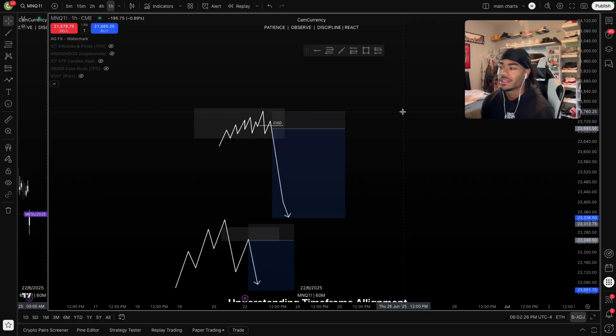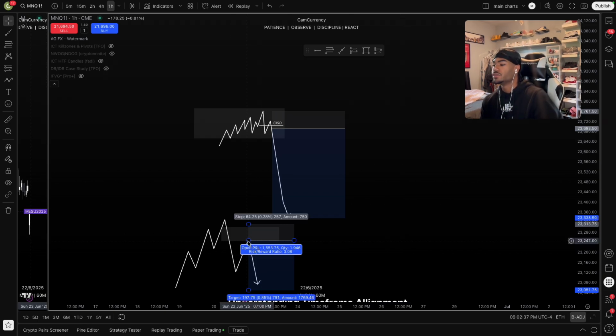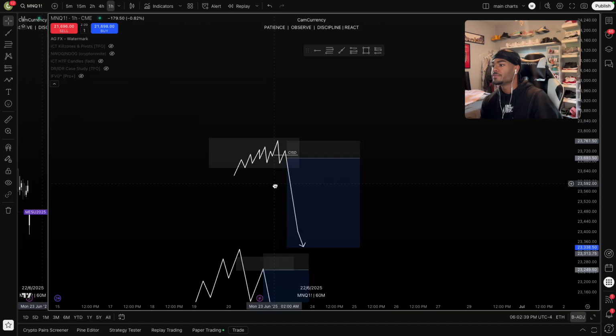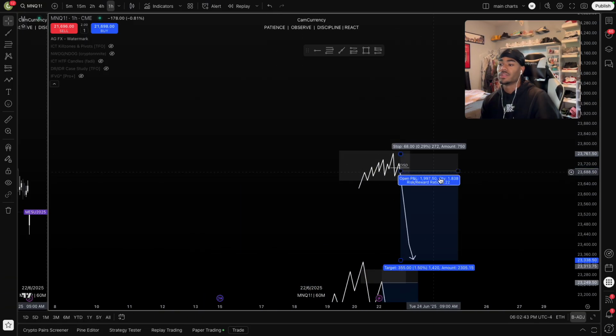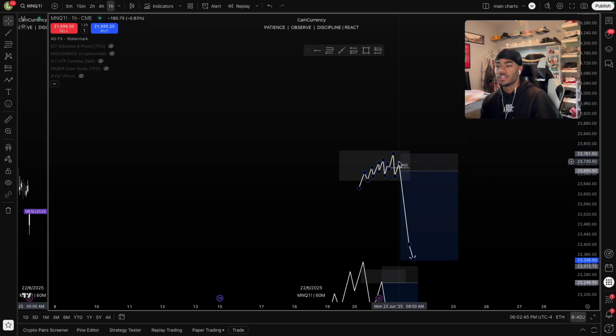And I think to start out, if you're not, say, accustomed to this, or if you're not fully comfortable, a way to start is you enter, say, a quarter position size or half of your usual entry. Once we do get this initial tap, then you zoom in to the 15-second, and then once we do get that internal model, then you add the rest of your position, adjust your stop loss.